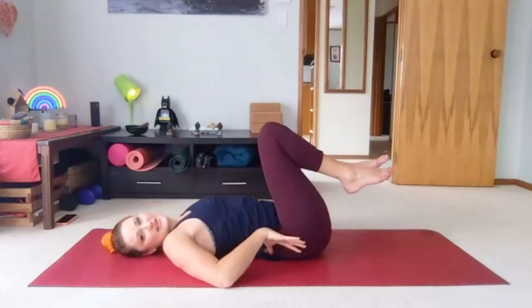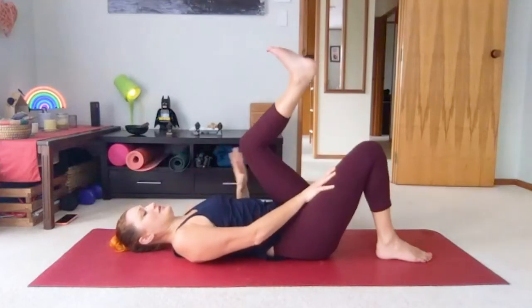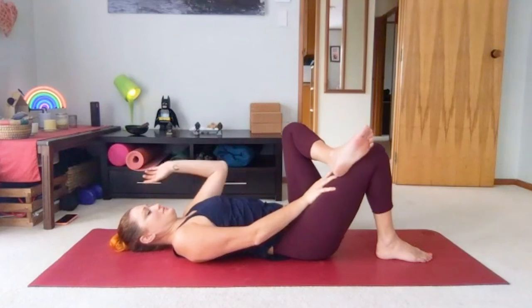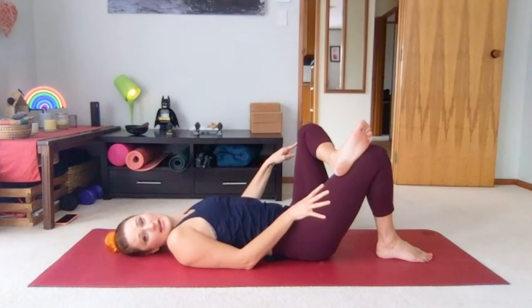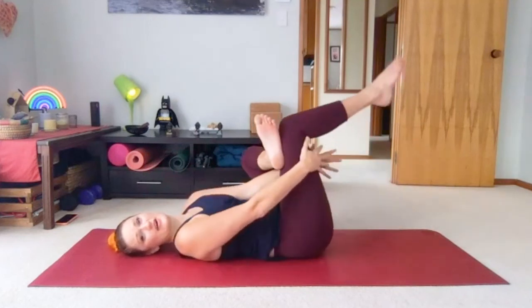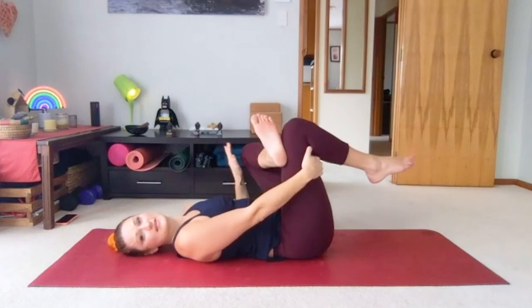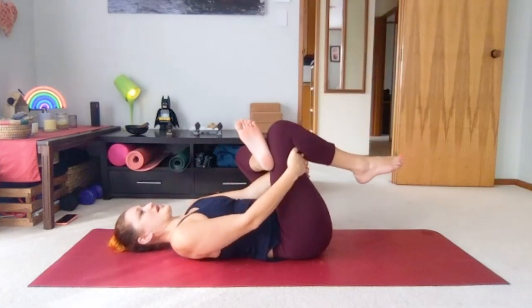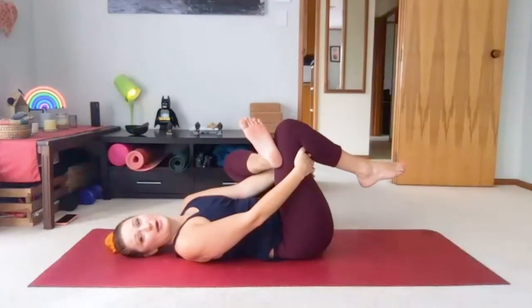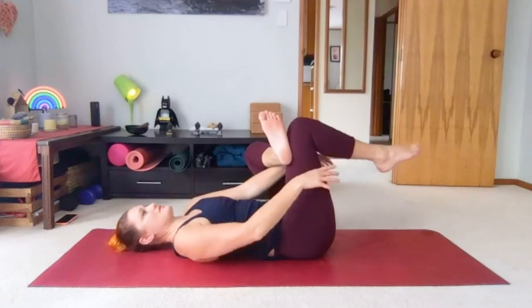Realign everything so the hips are nice and square again. Right foot to the floor, left foot over the top, presuming that's the other side. Knee falls open. Stay here if you want to, or lift off. Try and keep your foot flexed, just to help support your knee in this position. Gently drawing thigh towards you, bent knee away from you, but without lifting your hips off the ground.